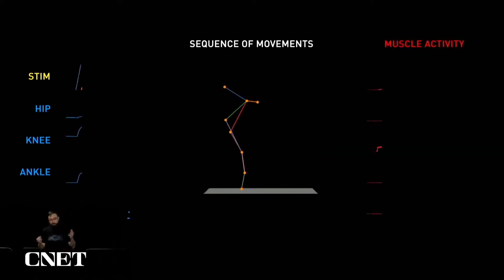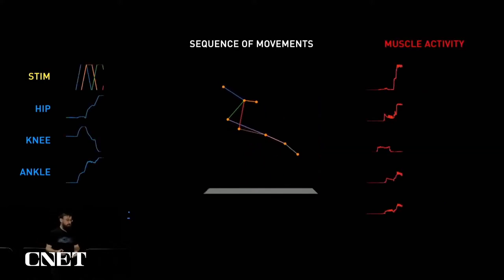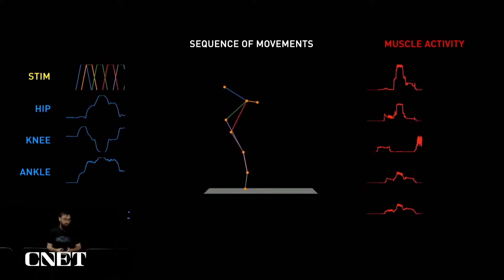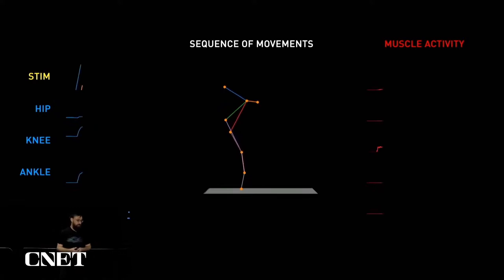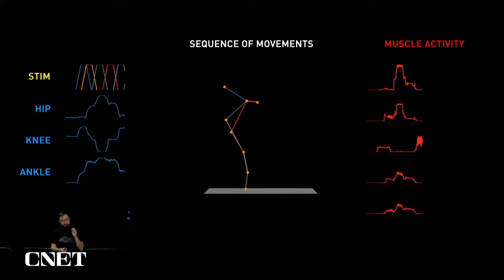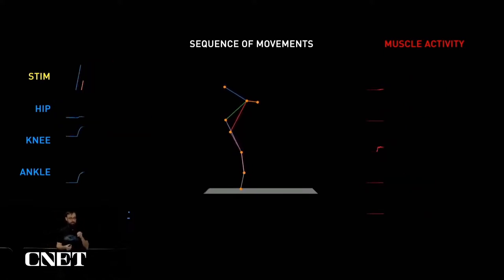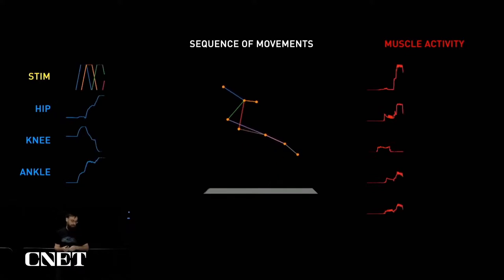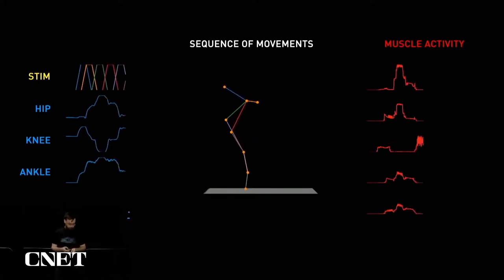We can stimulate on a great variety of threads and produce different movements and actually sequence them spatial-temporally to provide patterns. So on the left, you can see a time series of different stimulation on different electrodes. You can see the movements of the joints. And on the right, we're zooming in on muscle activity that gives us an idea of the kind of strength and power and specificity of those movements as well.